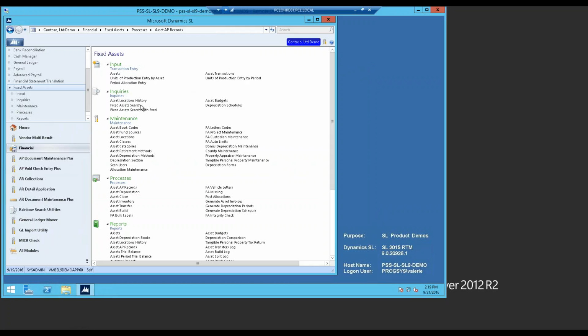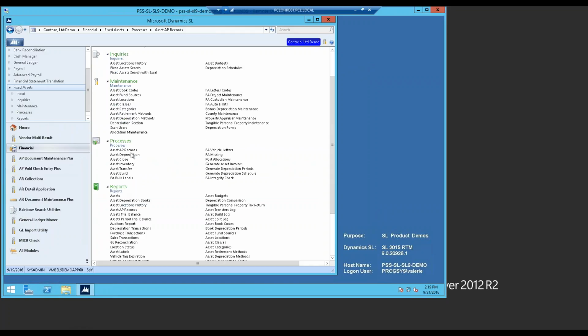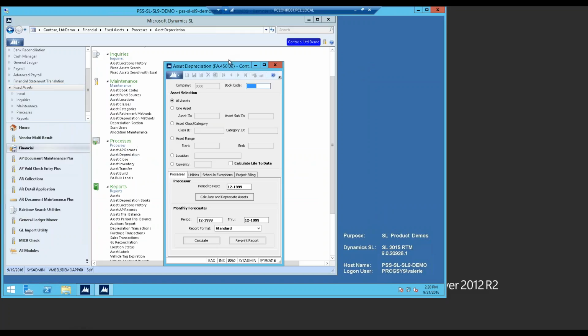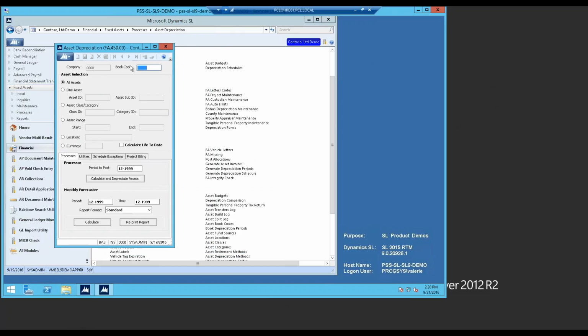Next on the list of things that I'm going to show you, I call it my next wow feature for our SL product. It's our asset depreciation. So seamless integration, pulling in your transactions from SL, and then seamless integration for posting your depreciation. Most of the time people are posting this manually or through an outside system. For us, all you do is you choose one book or all, one asset or all, or a specific category.